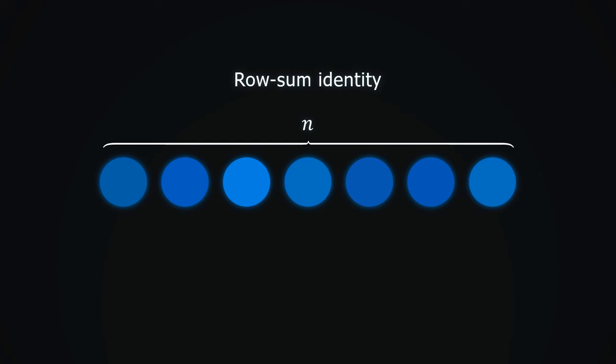The first way is to go element by element. For the first element, we have two options. Either we will take it, or not. That's why we write 2. For the second element, we again have two options. So we multiply by 2. Same for the third object. So we multiply by 2 again.